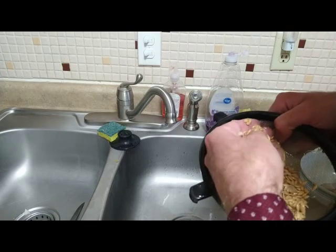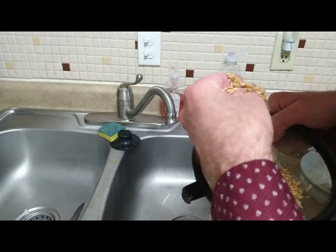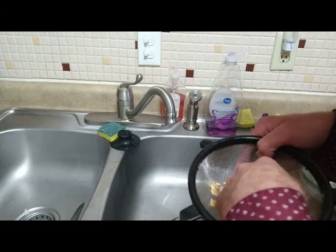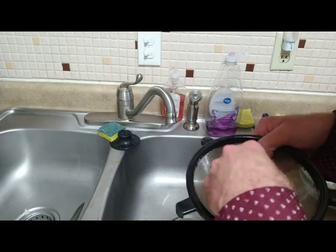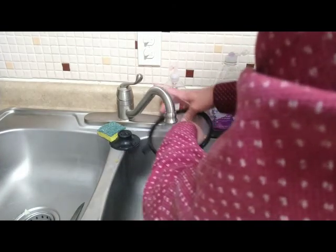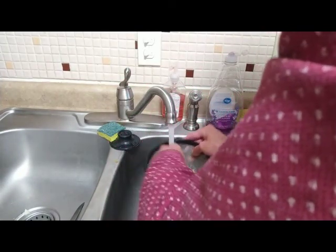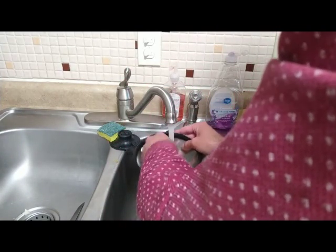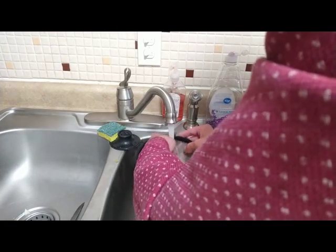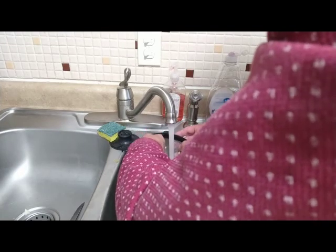If there's any really small, really thin seeds in here, they're probably not viable. Hopefully this was a mature enough melon. Some of them seem thick enough, maybe. Well, they seem pretty small. We shall see when we plant them. Which I'm not going to be doing any time soon, probably next year.